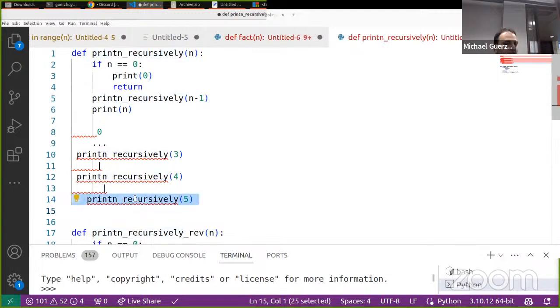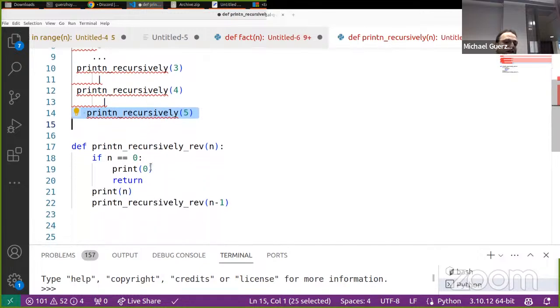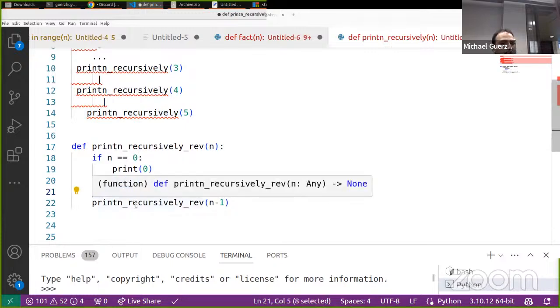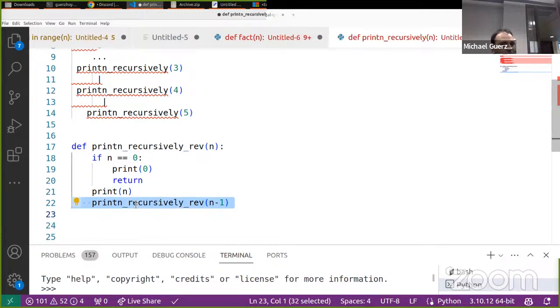So this one is hanging out until the 0 to 4 is printed. Behind the scenes, all of that is going on, but this call doesn't need to care about that. Here it's just the other way: you first print 5, and then you call print recursive in reverse. So that prints 0 to 4 in reverse.